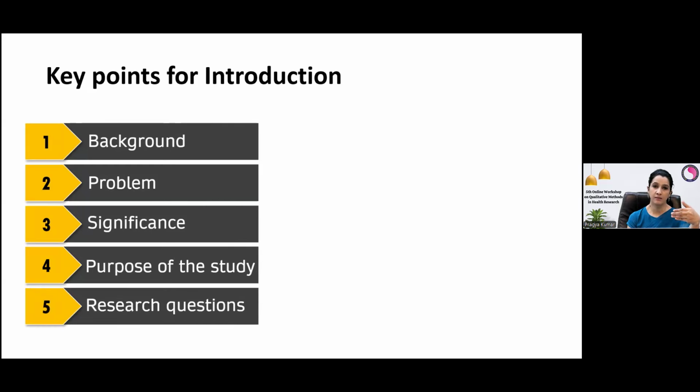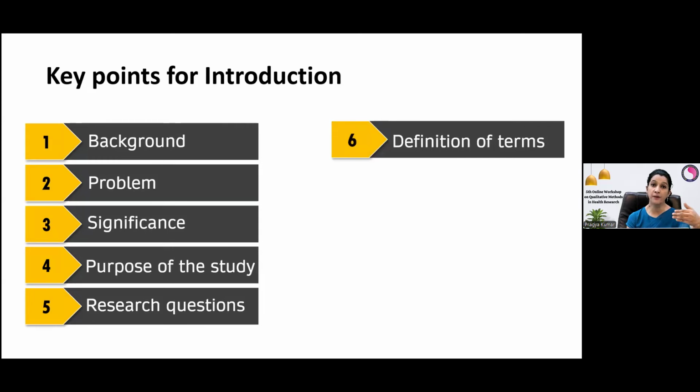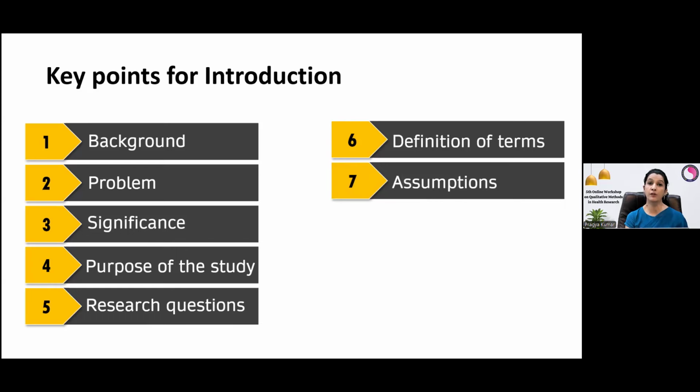And then come the research questions. Then you define your terms. In quantitative also you define terms, but you define them in the methodology section, like what you mean by current smoker, or what you mean by cases and controls. But here you define these terms in the introduction part, and then you write your assumptions.